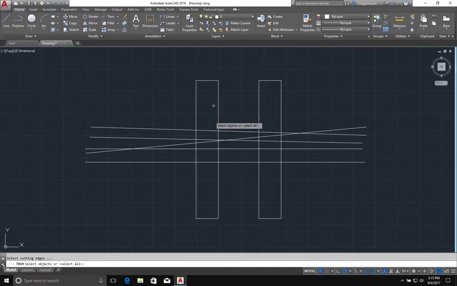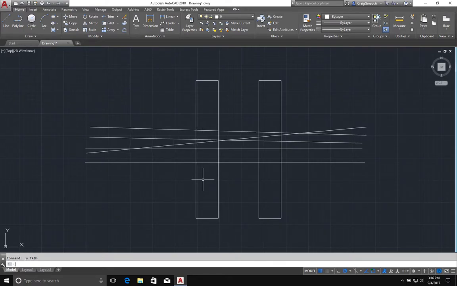What happens if I want to get rid of all the items on the inside here? I want to get rid of every item or trim out every line that crosses through this rectangle. Well, I can select a rectangle as my cutting object. So left click, I'm done selecting my cutting objects, I'll push return. And instead of clicking on these 5 lines individually, I can hold, just like creating a crossing lasso, if I hold down my mouse button and just move right through and let go, they're all trimmed just like that in one shot. Turns out to be very, very helpful. Push return, and I'm going to undo that by pressing Control Z.